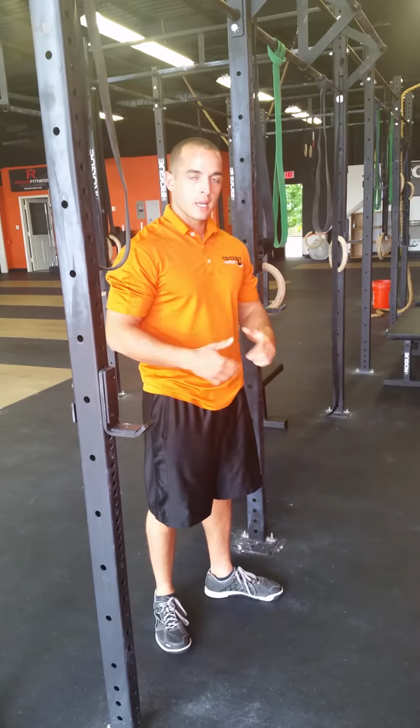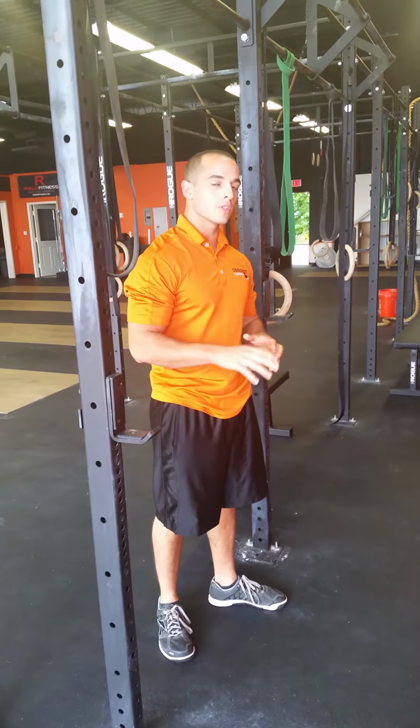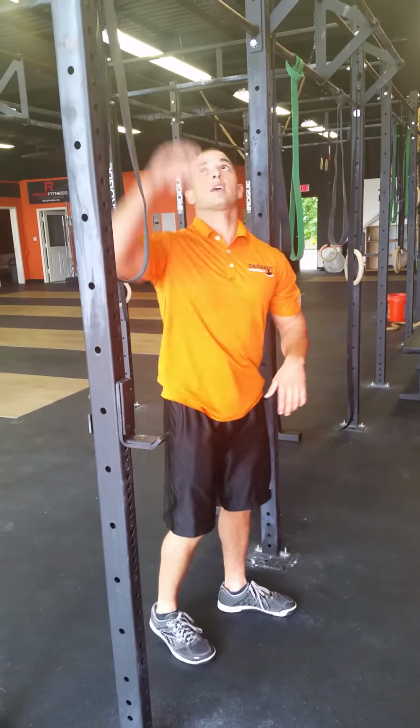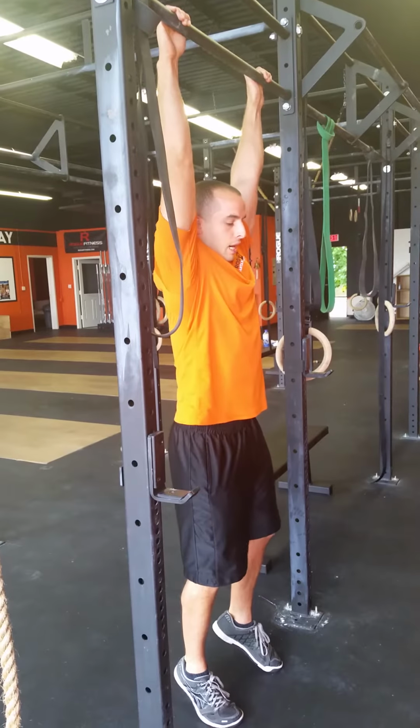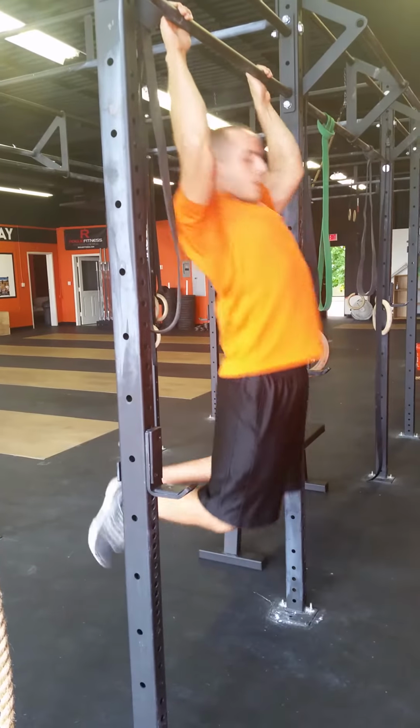Now once I get there, I can start pulling a little bit at a time as long as I'm keeping my rhythm. As soon as I lose my rhythm, I'm coming down from the bar, I'm gonna shake it out for a second and reset. Okay, so now I'm gonna start to pull a little bit. All right, feet come forward, knees up, hips out.